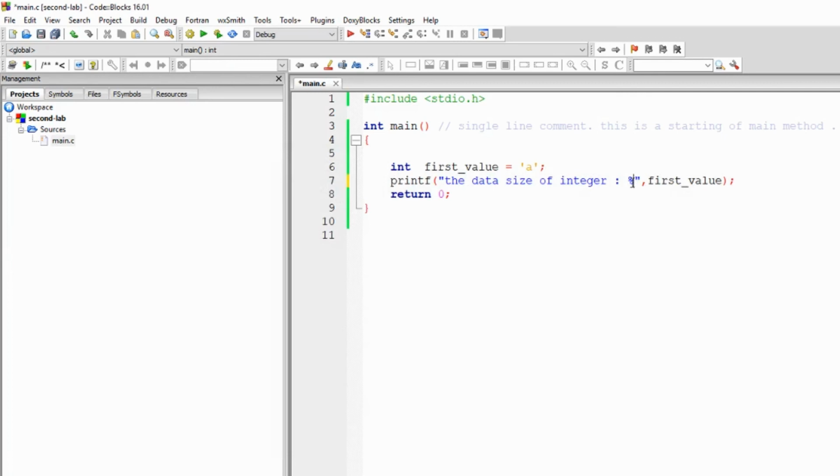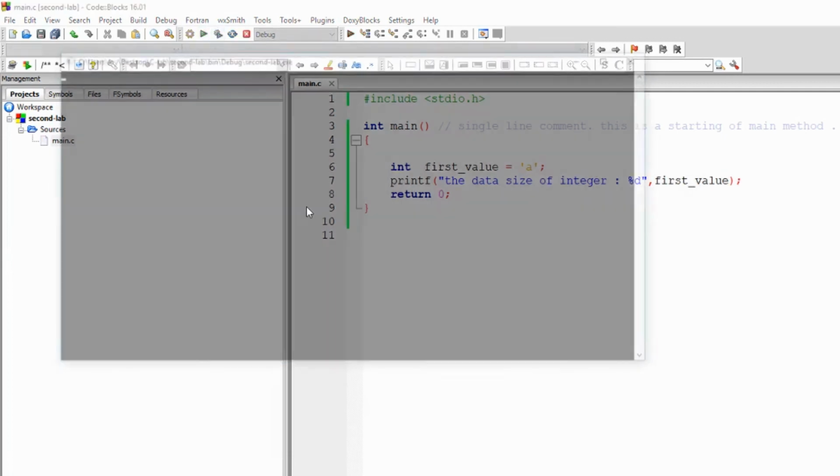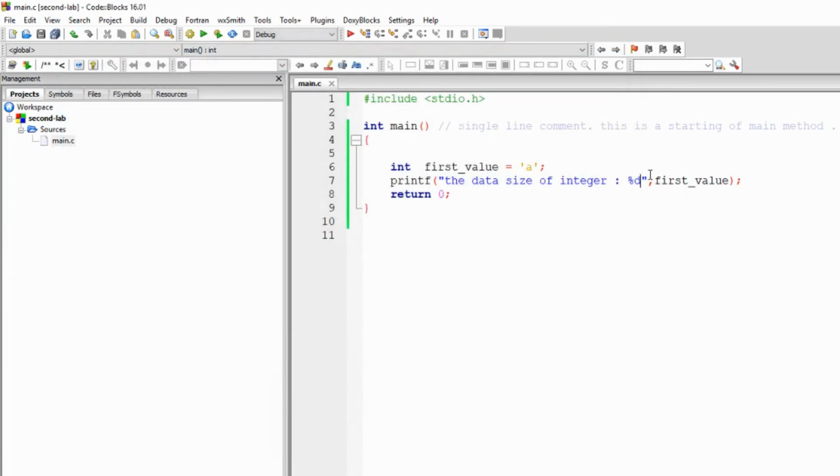But with percent d, it is going to give 97 here. This is the value of a, 97. So that's how we can declare a value and print a value.